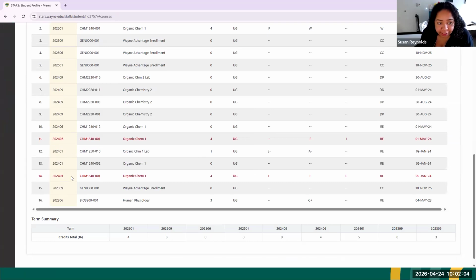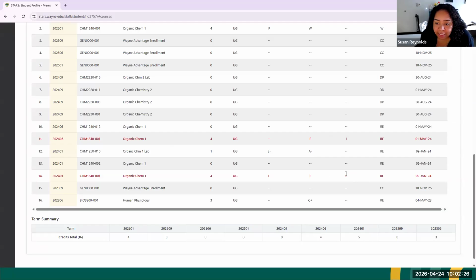So if we look at this 2024-01 semester, the student had a 4-credit F grade course and a 1-credit A minus grade course. The F course, she ended up repeating, which you can see the repeated course right here in the next semester.